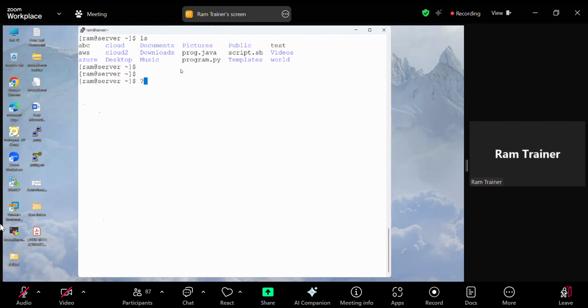Next. The second one is question mark. So what is the question mark? It represents a single character in a file name. It matches any single character in a given file.